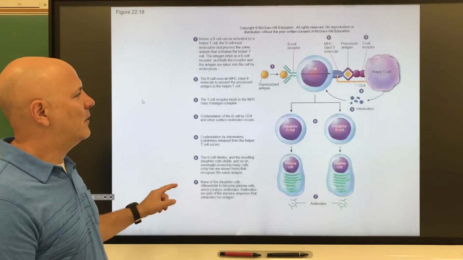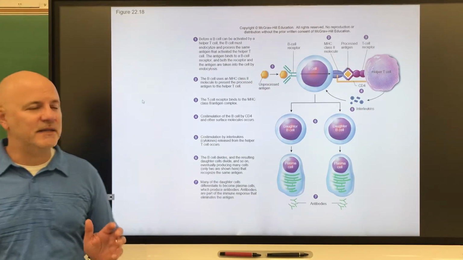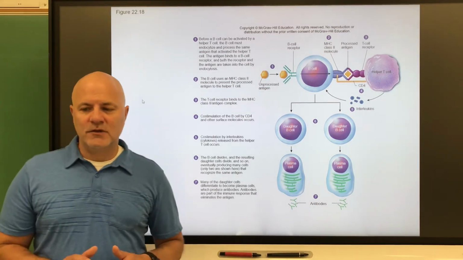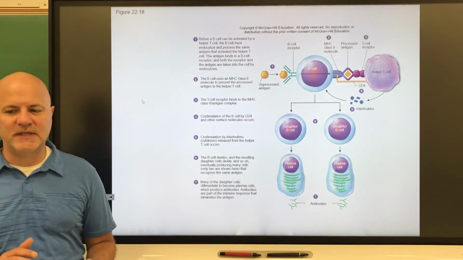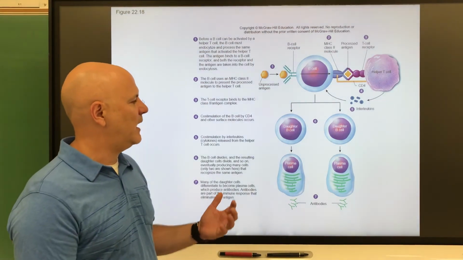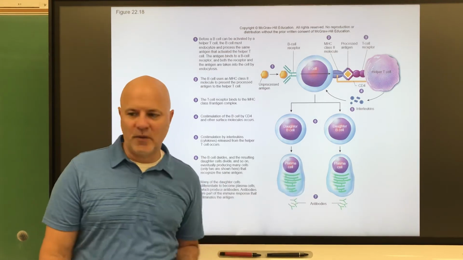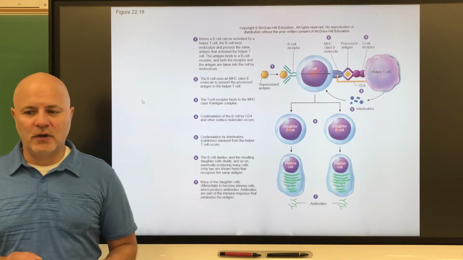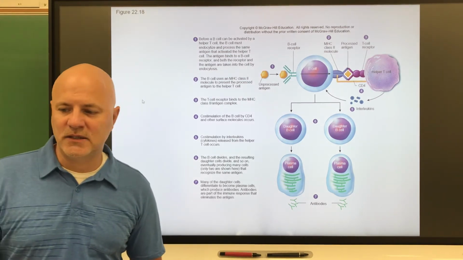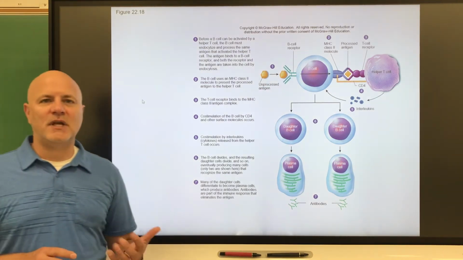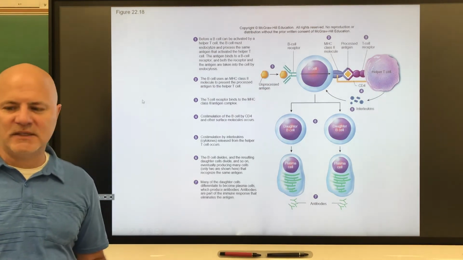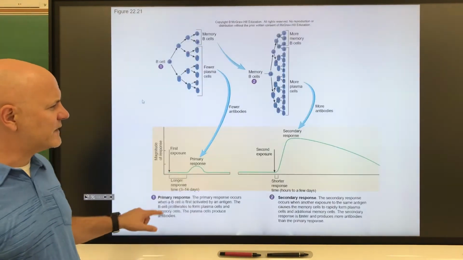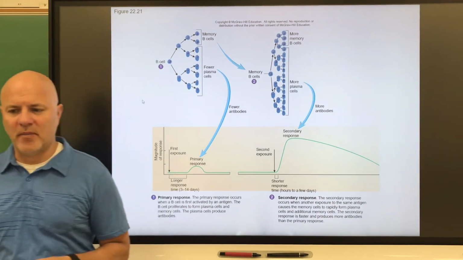So this guy here, the cytotoxic T cell, gets activated by a helper T cell to do this. All right? So the other thing that helper T cells do is they work with our B lymphocytes. So with B lymphocytes, we're talking about humoral immunity. So at a signal from our helper T cells, these B cells are going to differentiate into plasma cells, which are shown here. Now those plasma cells are the cells that actually release the antibodies. And they also are going to divide into memory cells. And so memory cells, just like we talked about with the memory T cells, are going to attack subsequent exposures. And so our secondary response is much stronger than our primary response.